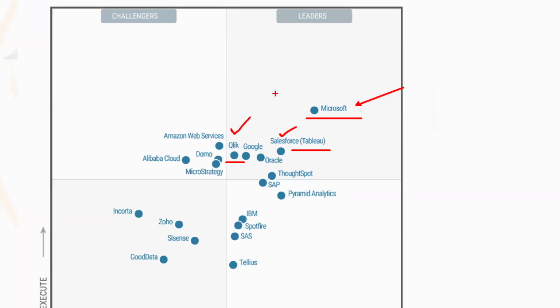Qlik is again a very nice tool, but there is not much demand in the market for Qlik. And then people like Google, Oracle, ThoughtSpot, all of them are coming up. We had very few players as leaders last year, but in this year's BI space, you have a lot of other competitors coming in as leaders. So that's a very competitive space, but you can clearly see that we are far, far ahead with Power BI, and this is how Microsoft has changed the game.